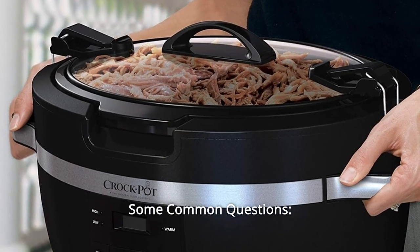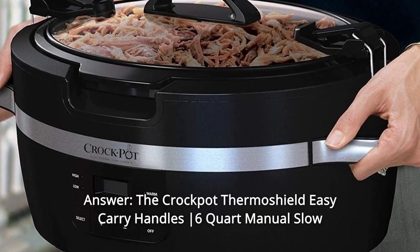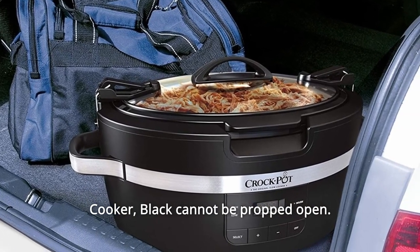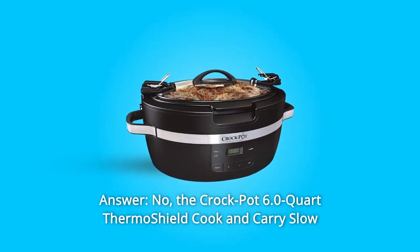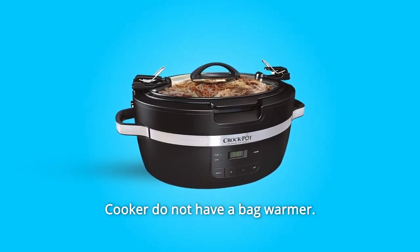Some common questions. Question number 1. Can you prop the lid open? Answer. The Crock-Pot Thermoshield Easy Carry Handles, 6-quart manual slow cooker, black, cannot be propped open. Question number 2. Does this Crock-Pot have a bag warmer? Answer. No, the Crock-Pot 6.0-quart Thermoshield cook and carry slow cooker does not have a bag warmer.